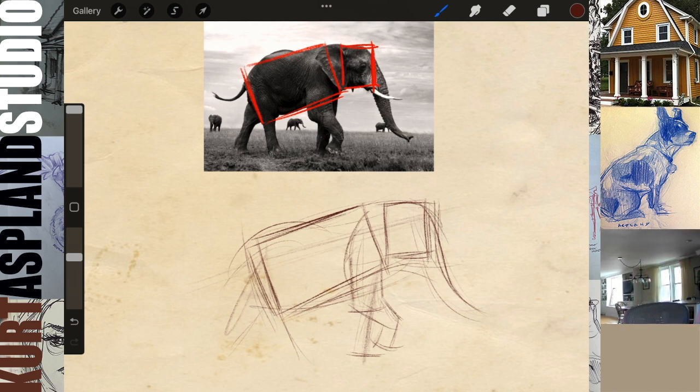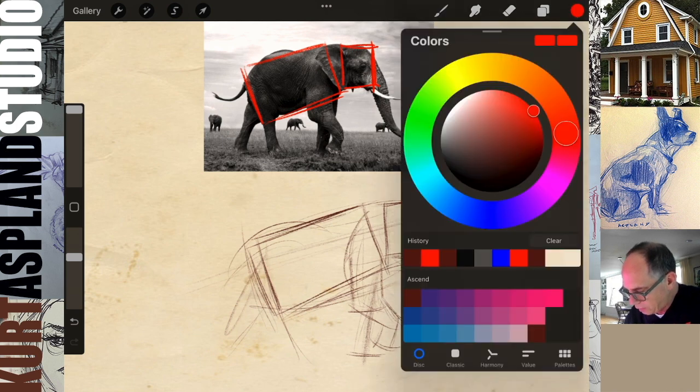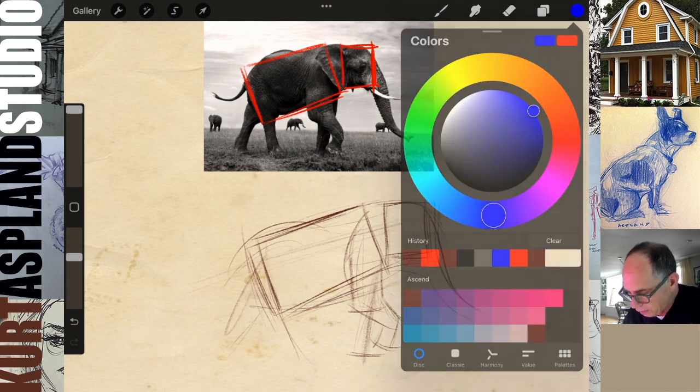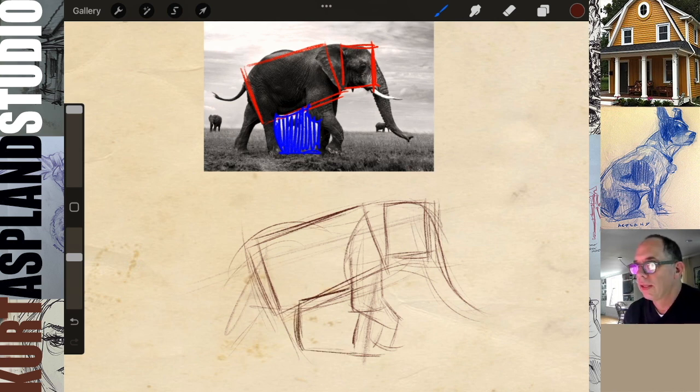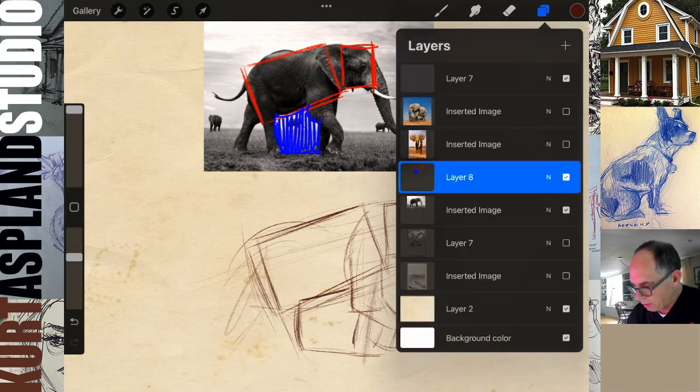All right, so look at the negative space. Look at this negative space here. I'm going to change that to be blue here. Look at this negative shape here. All right, so let's use that as a measuring for us, okay? So I got this going here, and I think I'm about like that. That will help me position that back leg. All right, I'm going to turn this off now.